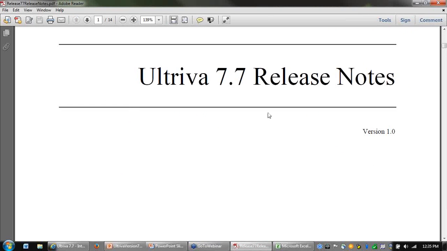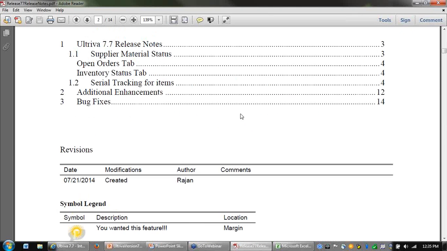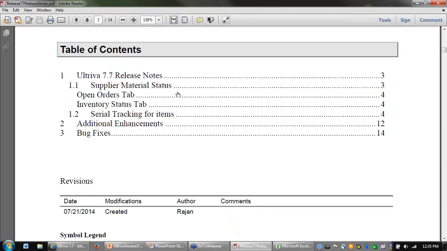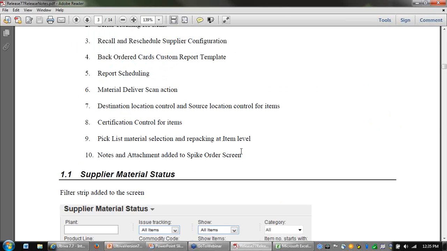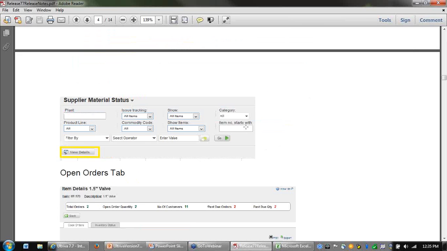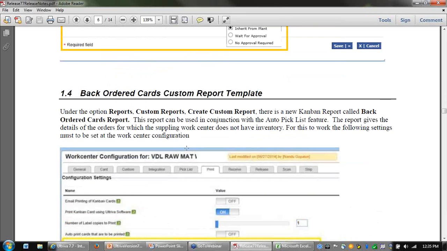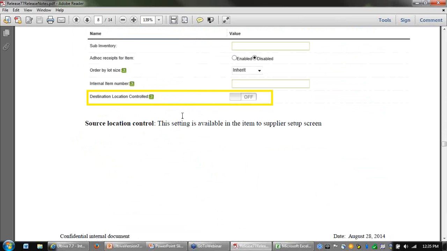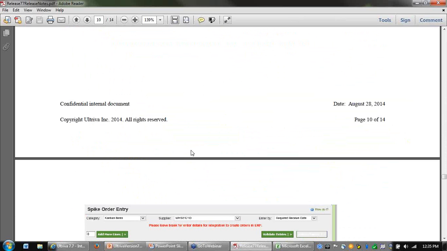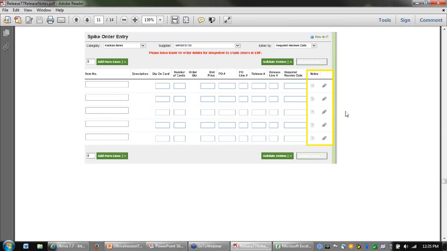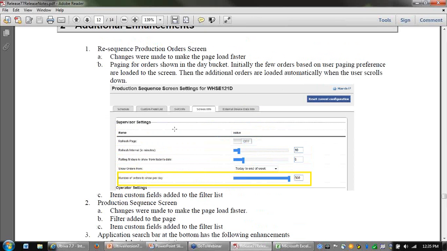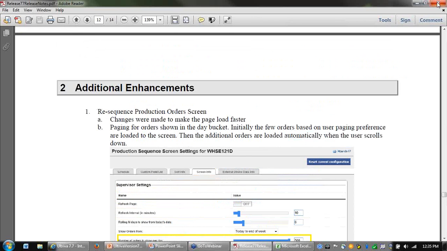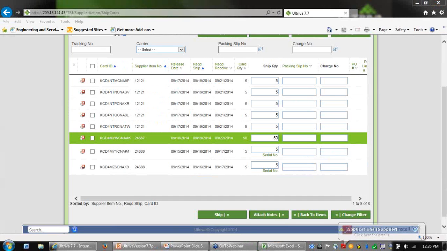Something that I'm not sure I completely pointed out very well yet: this is the release notes document. You can find that on our help site. But we certainly did not go over everything today. We did not have that amount of time here. So you can go through the document at your leisure and see what else we did not go over. We tried to hit the highlights that are going to apply to most people. But as you can see, there are some additional enhancements and some things that we did not get to today.